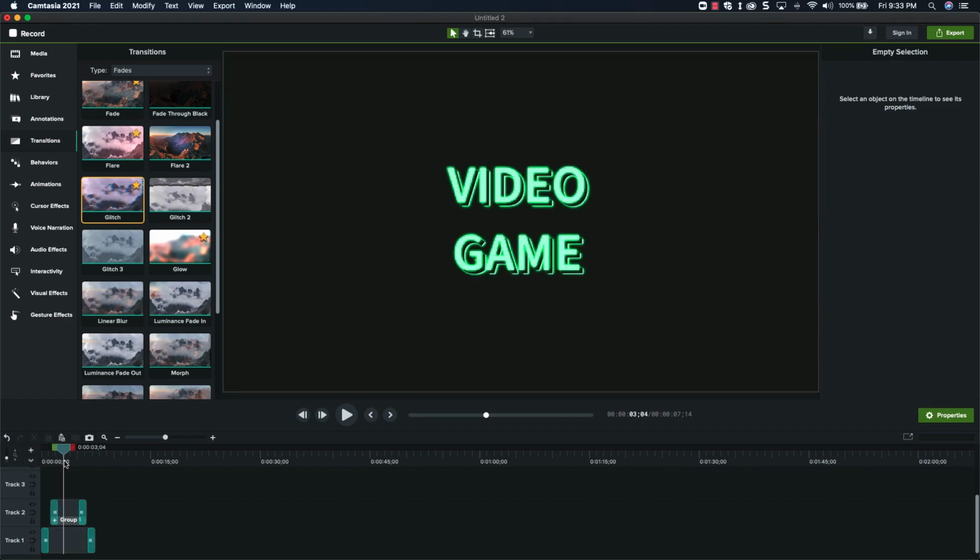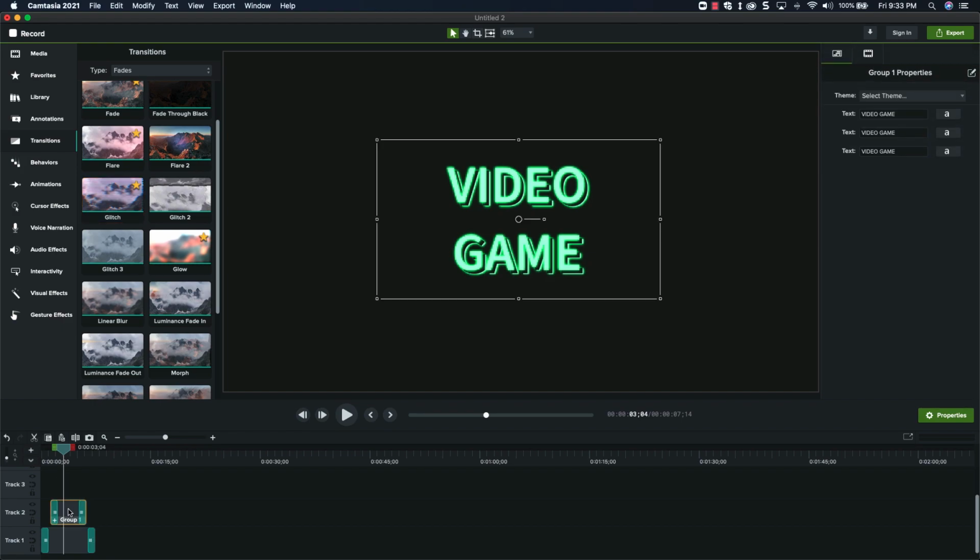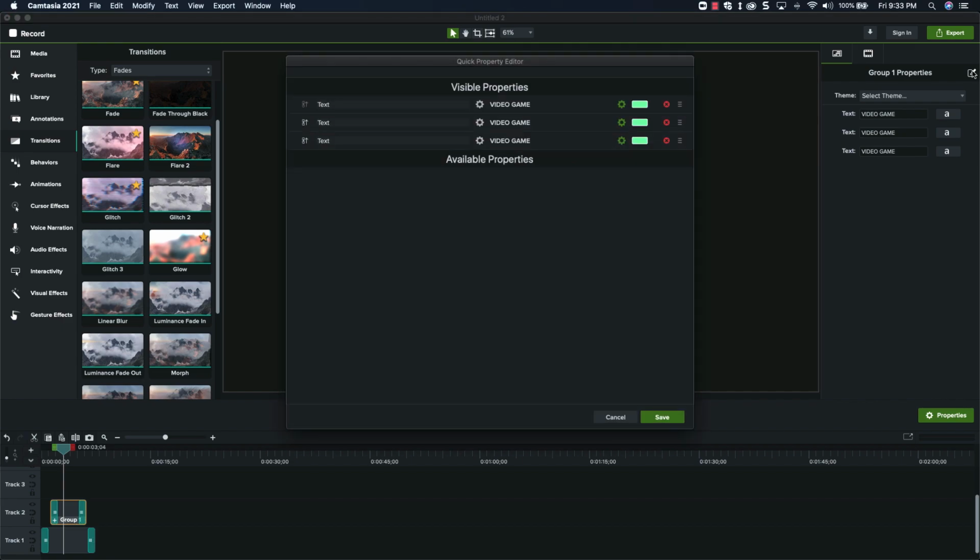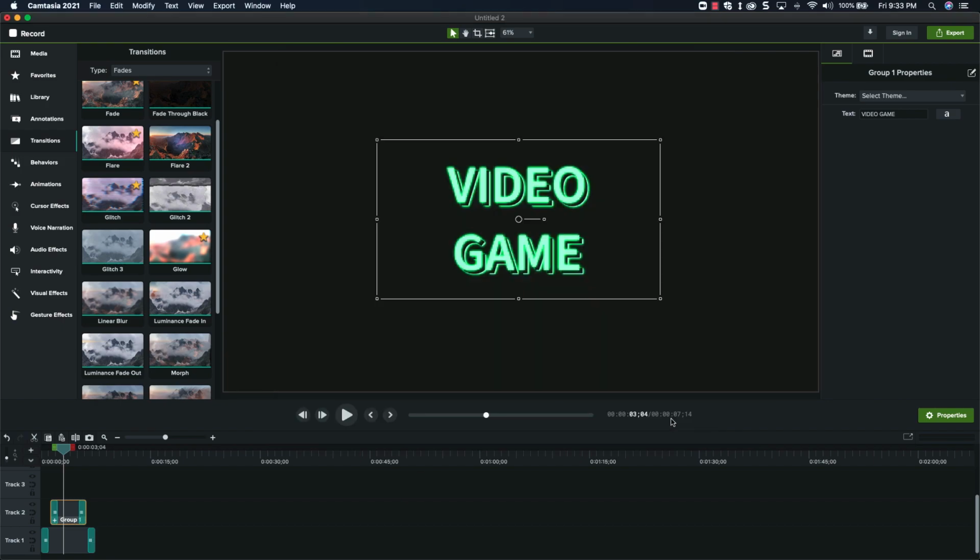And finally, let's turn all of this into a quick property asset. Camtasia already helpfully did the bulk of the work when we turned this into a group, but we don't necessarily want to edit the text 3 times because it might break our effect and it's just annoying to do. Let's go into the quick property editor and chain our 3 text annotations together. When we do this, the text fields will be linked together, which means we only need to edit one field to change the entire effect. There, much easier. And there you have it, your very own 80s computer screen effect.